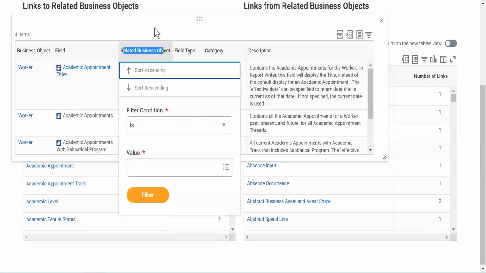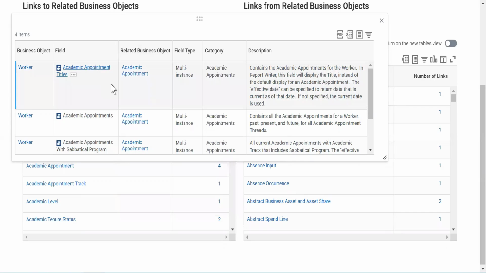Okay. This is how exactly it is being used. So if academic appointment is my related business object, worker becomes the primary business object. Workday has not mentioned it, but you have to think in this way. Whoever is owning the field is the primary business object. Whoever is using the field will become the related business object.